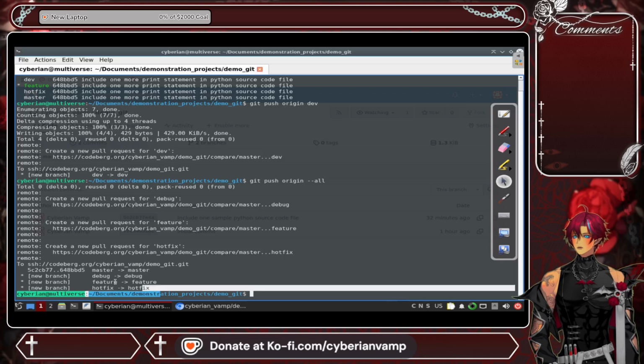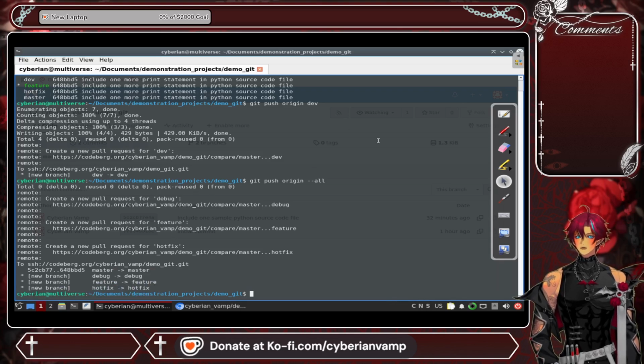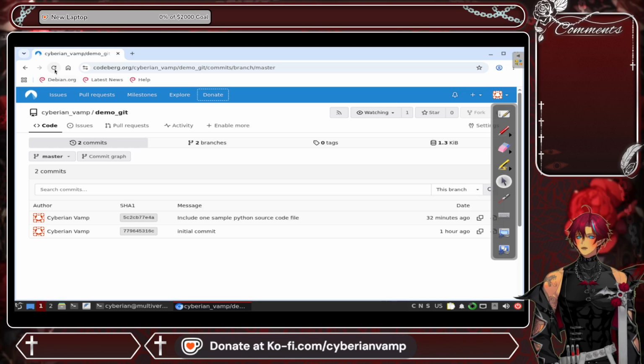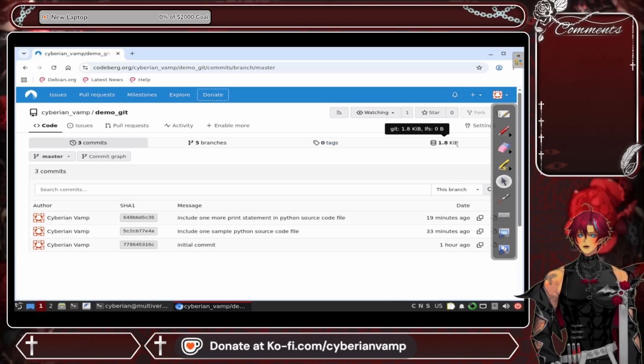Right, so now all the branches are pushed to the remote repository, which is hosted in Codebug. Now we have 5 branches in total, 3 commits, and 0 tags.